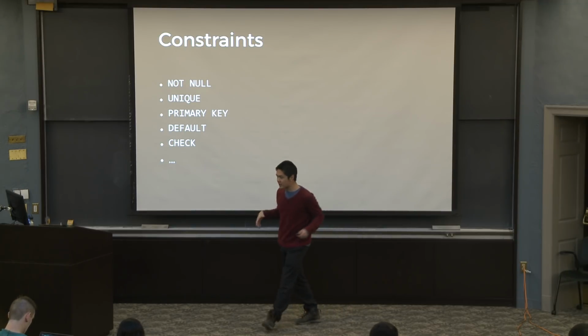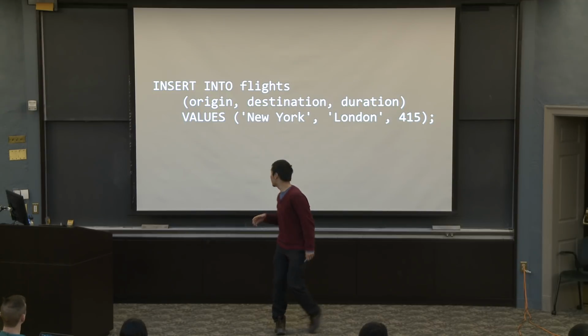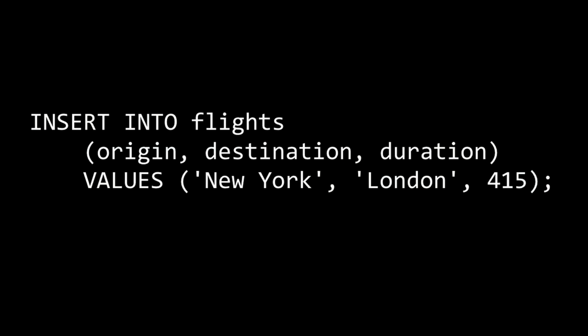All right, so we've created the table. Now we'd like to insert data into the table, to actually add information into the table. The syntax for this looks pretty much the same between PostgreSQL and SQLite. You'll use syntax that looks like this. In Postgres, the single quotes are how you define strings, not double quotes. And we'll say something like insert into, meaning add something into a table. Which table do I want to add things into? I want to add things into the flights table.